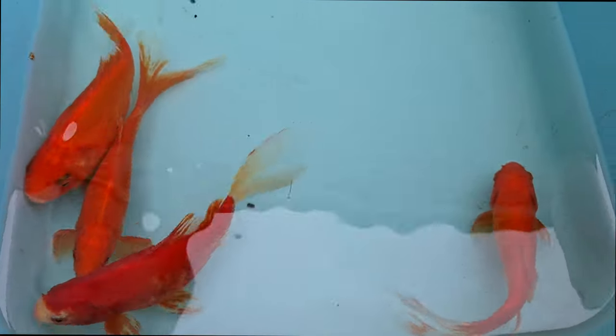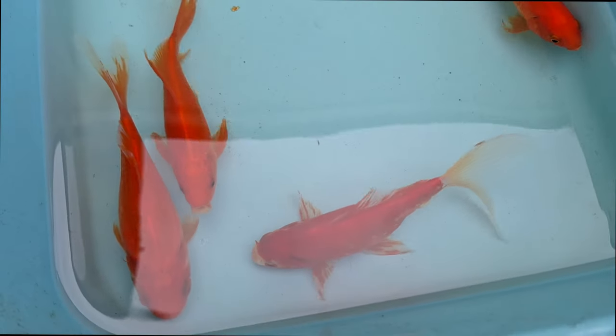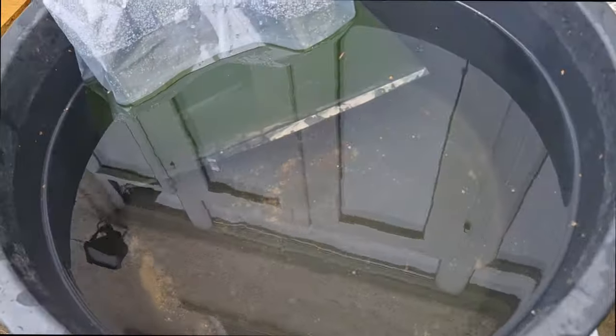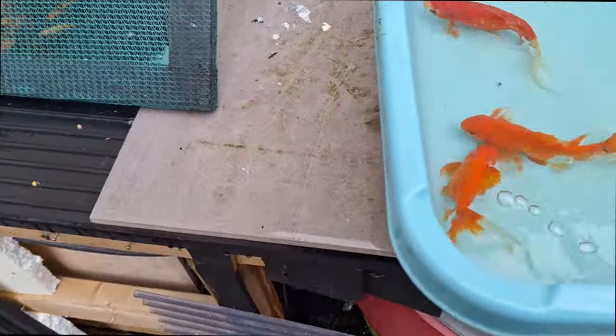As you can see — four goldfish. Not too bad. I think it's three males and a female, just came out of that pond. They've all got to be quarantined for some time, which they're going to sit in this tub. I've still got to put a filter on it, which I'll do in a minute. So they're going to go in there.